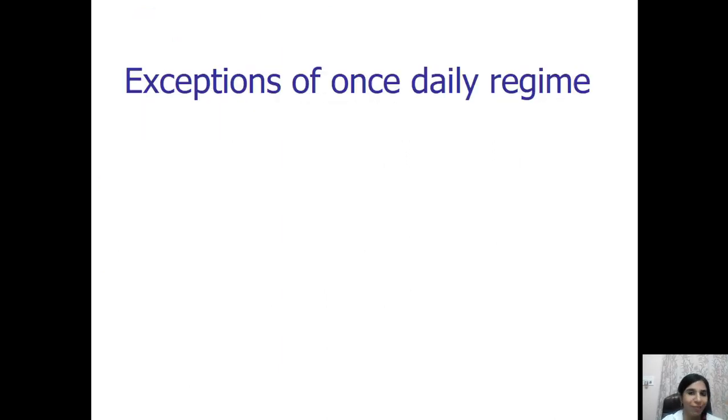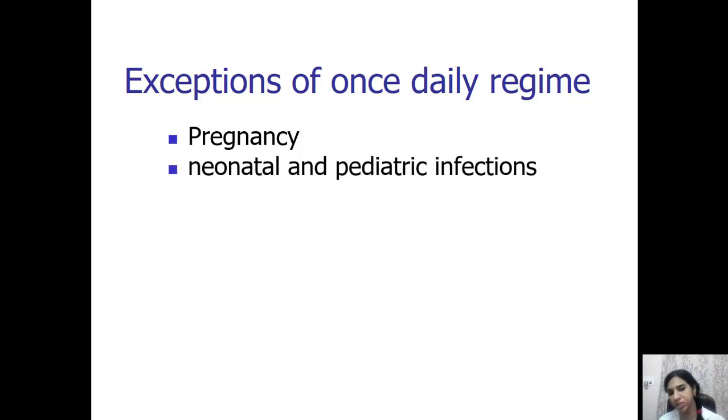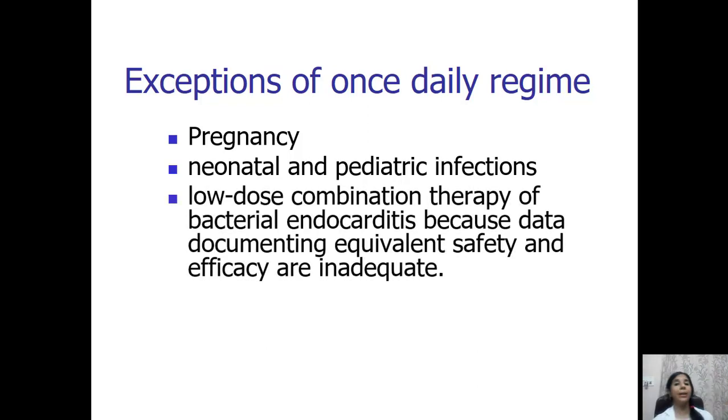So what are the exceptions to once daily? Everything has an exception. Nothing is perfect, nothing is just wonderful. The first exception is pregnancy, because in pregnancy we'll have a lot of aminoglycosides in the pregnant lady's body, and that is going to cross the blood placental barrier, and they may damage the vestibular apparatus of the fetus. So that is the one problem which we don't want to subject in a special population. Same for neonates, because their kidney functions are not developed, and that could lead to accumulation of the drug, because these drugs are not metabolized in the liver. They are circulating in the body in the active form, and renal functions have to be very optimal.